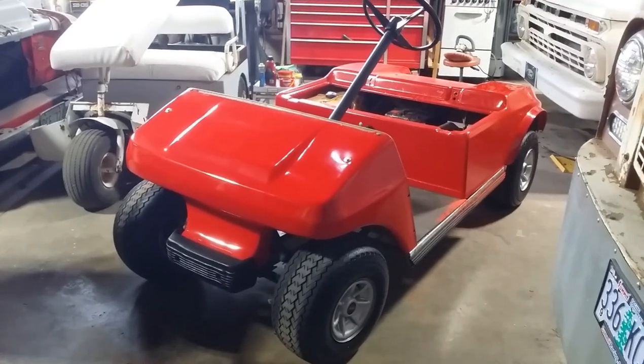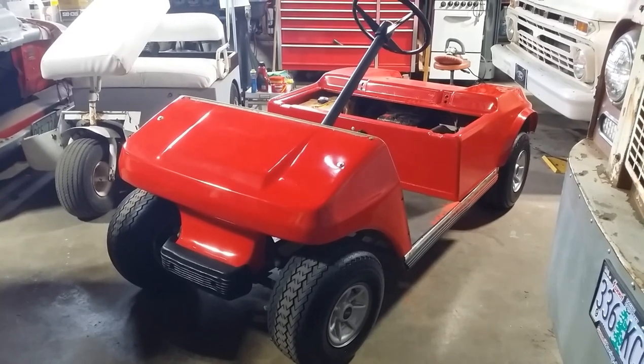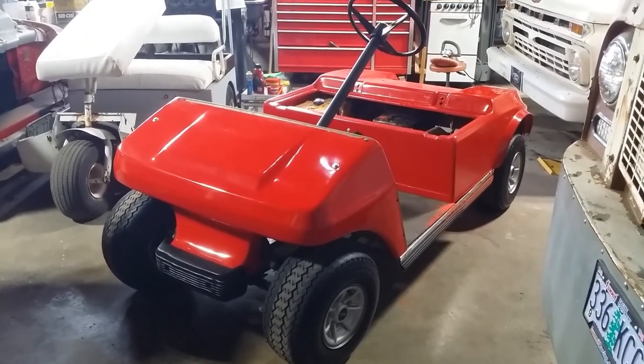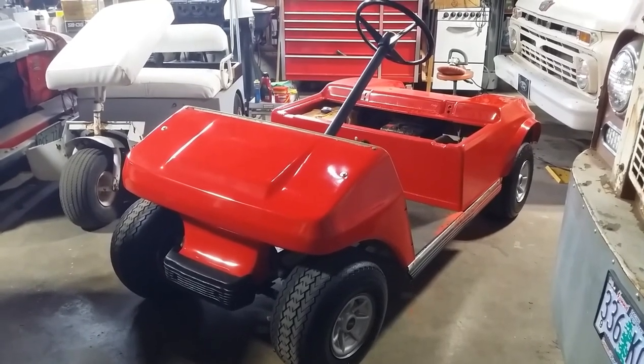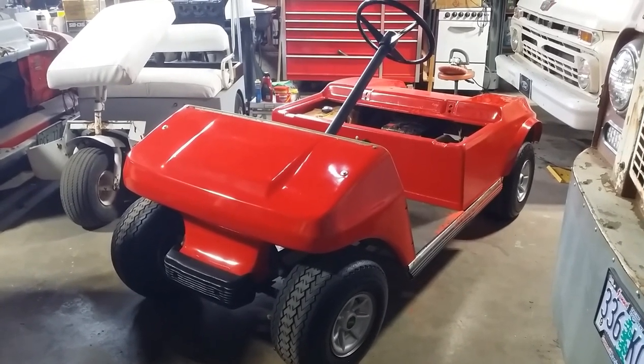This is my 1988, I believe, Club Car DS golf cart. It's a gas engine model with an 8-horse Kawasaki engine in it. I have a playlist on my YouTube channel for videos on this golf cart.